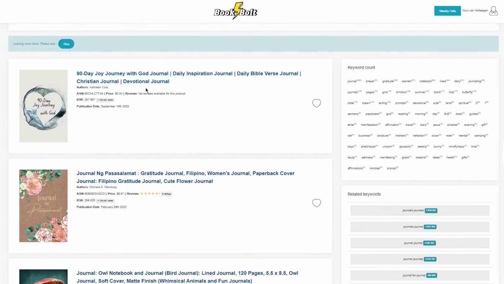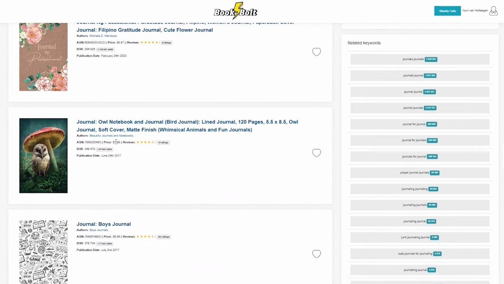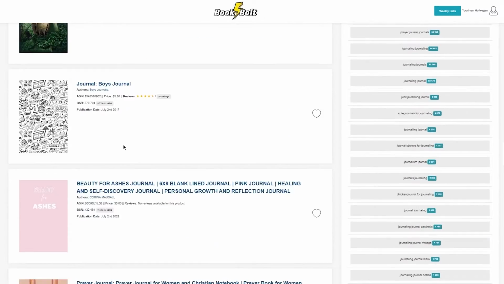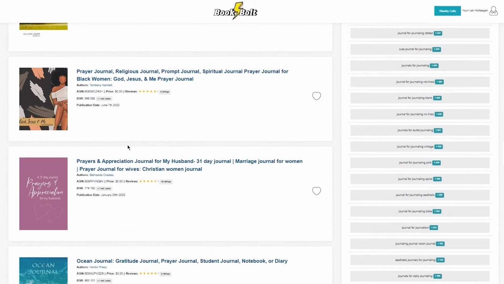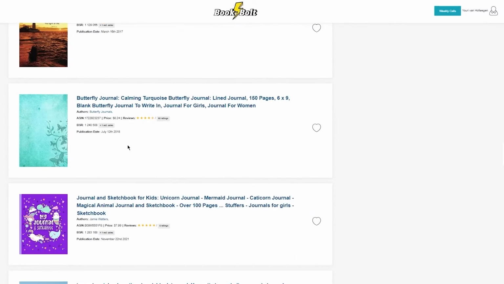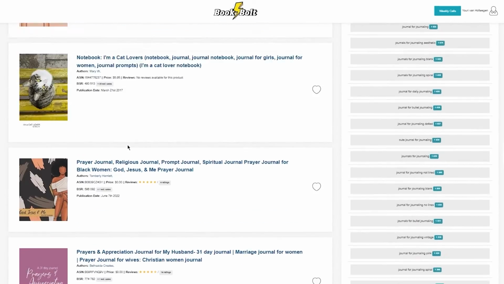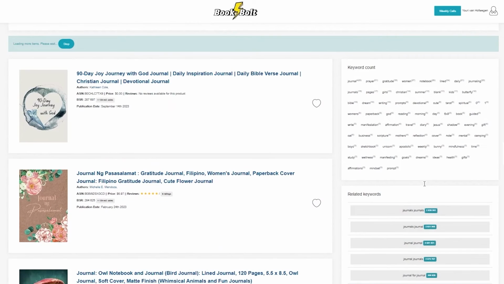And you can obviously scour these. You can check how they are. You can see their ASIN code, their reviews, their ratings, and a whole lot of other stuff that it has to provide. And as you can see, you get tons and tons of details and data about this, including their related keywords and their keyword counts. Okay. And then you can do the same with cloud.